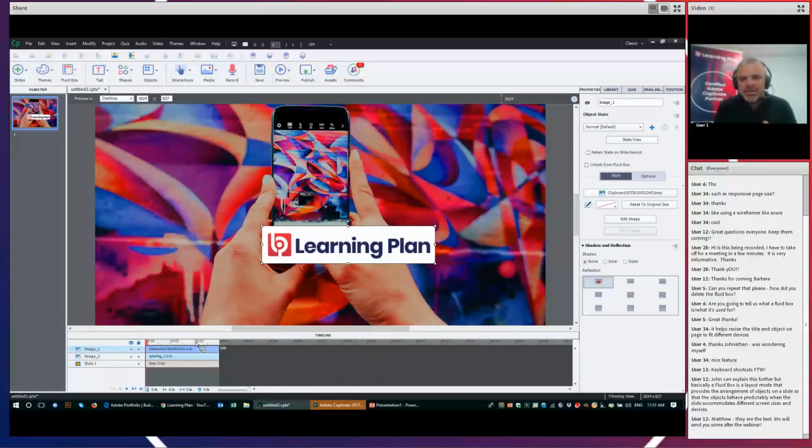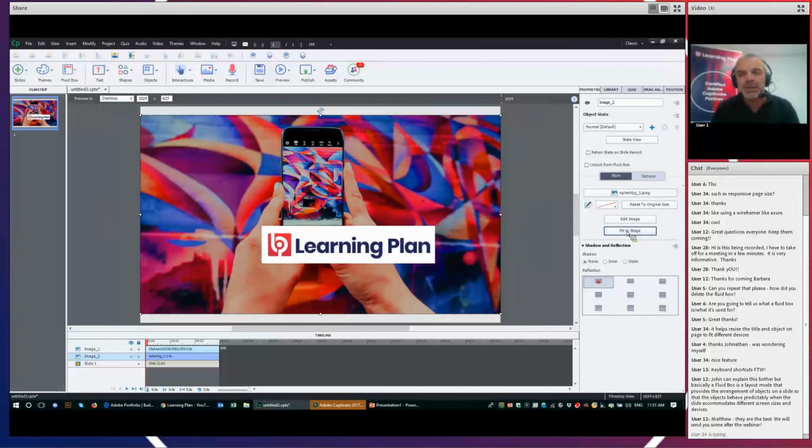Another thing that's happened here is this new image that we brought in is a lot larger than the stage or the slide. So here's a pretty neat feature which I like to use quite regularly. I will select the image, and there's a button over here under the image properties called Fit to Stage.